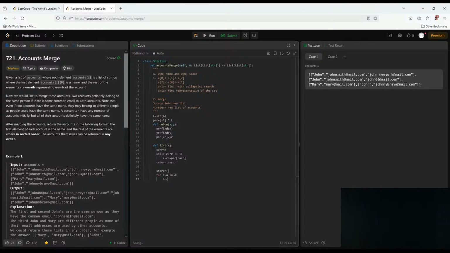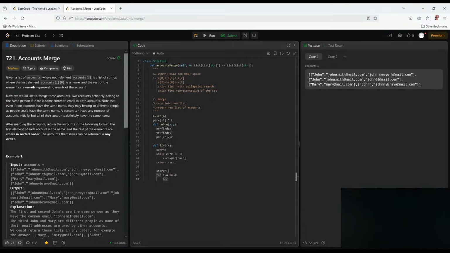Oh yeah, so this is n multiplied by m, I would say, because this is the amount of emails, and this is the amount of accounts.